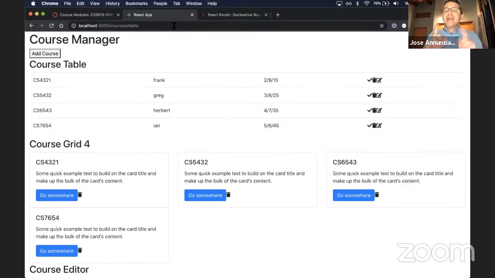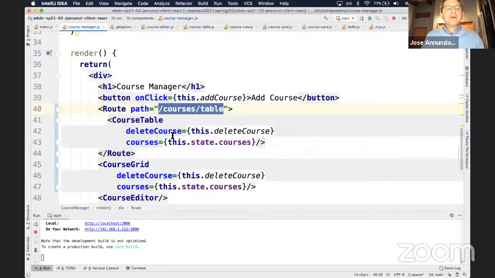Notice that we're not doing what we did before, where you had hyperlinks that pointed to a particular HTML document, and we were throwing away the old content and replacing it. That's not what we're doing here, right? We are loading the components, it's looking at the URL, and it's deciding whether it's going to display or not a particular component.